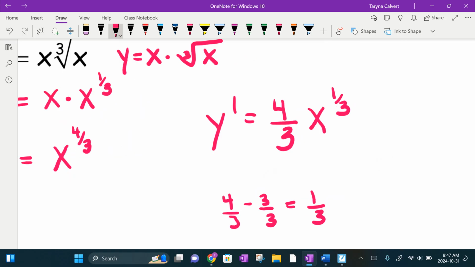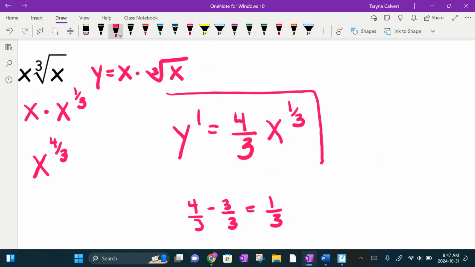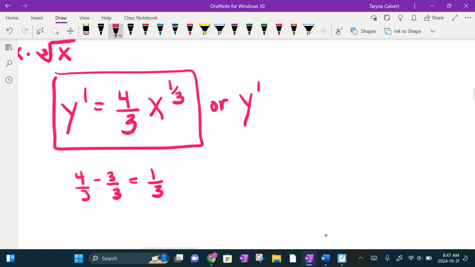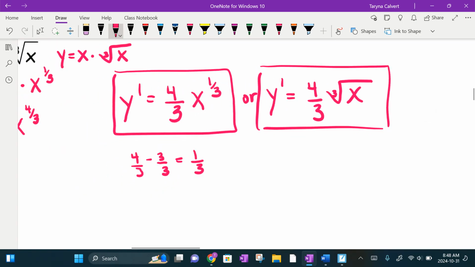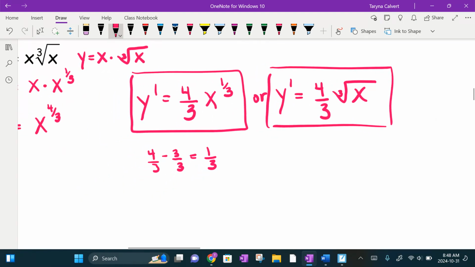And so then you could leave it like that. That would be acceptable. So I don't mind you guys leaving fractional exponents, so I'd accept that answer. Or you can change it back to root form. Right, so then this would be the same thing as cube root x. You should understand, even though I'm saying you guys can stop with leaving as a fractional exponent, you definitely should understand how to change back and forth though. Because with answer keys and stuff, usually, like I said, they will go to the root form.